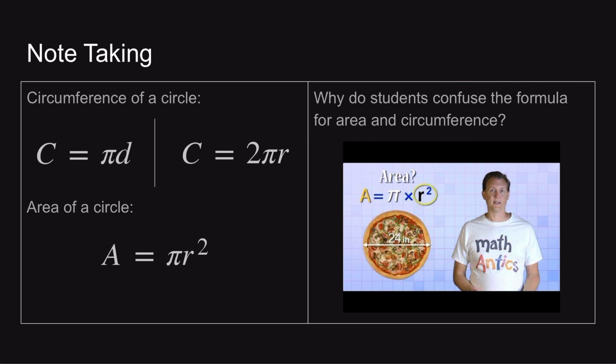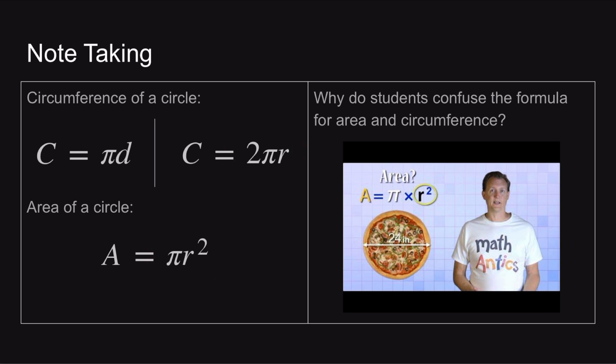Well, if we look over here at our formulas, you got 2 pi r and pi r squared. Those both have the same elements. You got a 2, you got a pi, you got an r. So it's the same elements, they're just being used differently. Our r over here is being squared, while our r over here is being multiplied by 2. We know those are two different things. 3 squared equals 9, while 3 times 2 equals 6. They're two very different things, so we don't want to confuse these two.